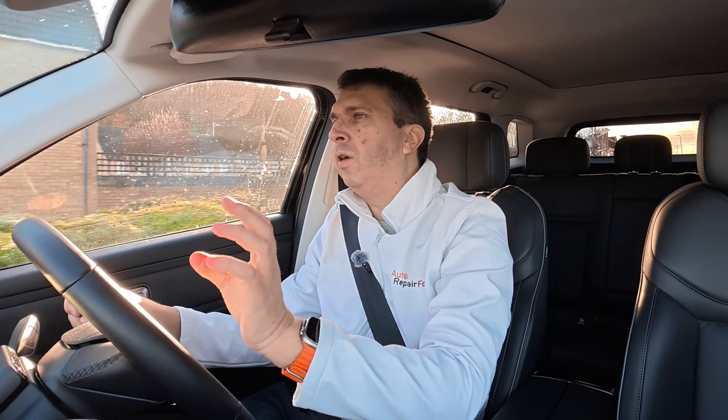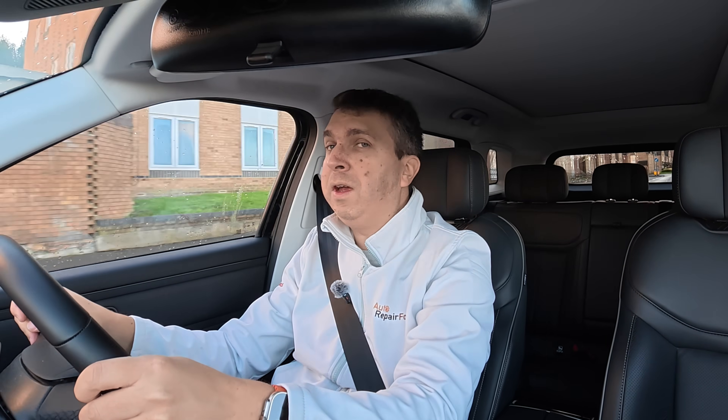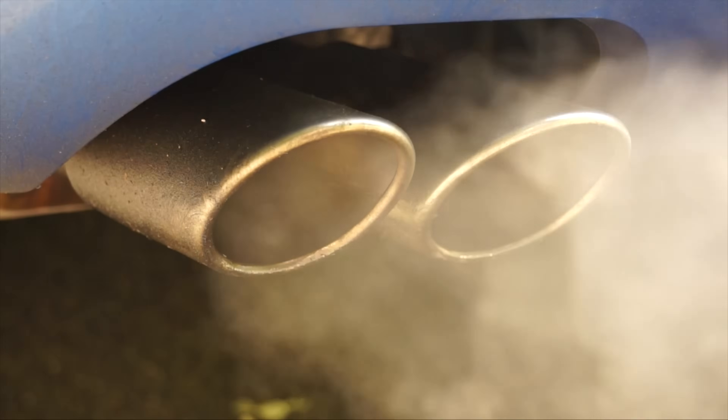The signs of a turbo failing are excessive smoke from the exhaust and noise. The main cause of turbocharger failure is oil contamination, and you can also get damage from foreign objects sucked in through the air intake. A turbocharger can implode and destroy the exhaust, the catalytic converter, or the DPF. You can also get diesel runaway, where the engine sucks all the oil through the turbocharger and out through the exhaust, causing the engine to fail.